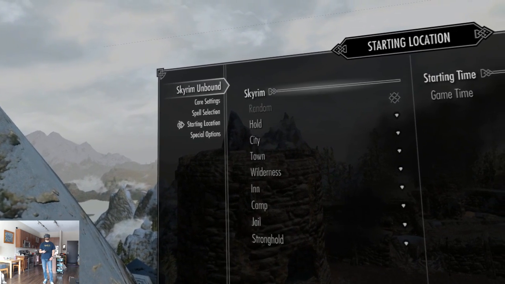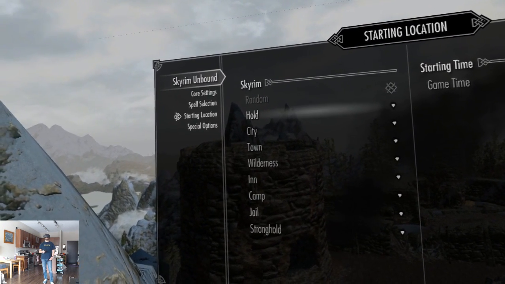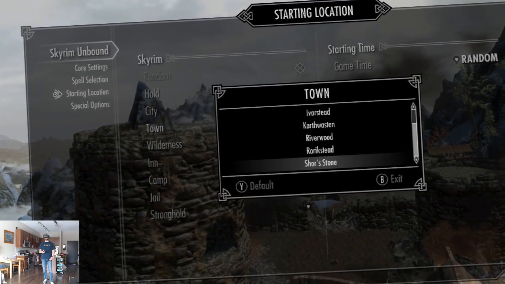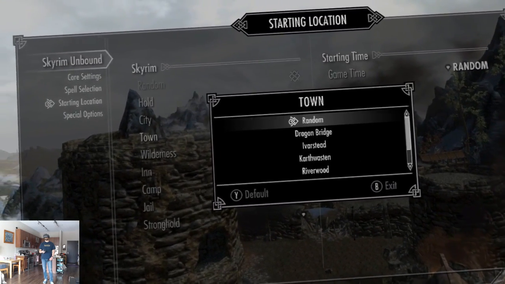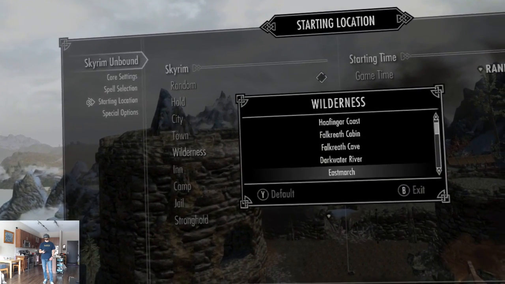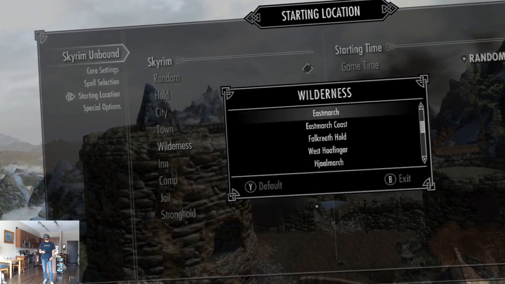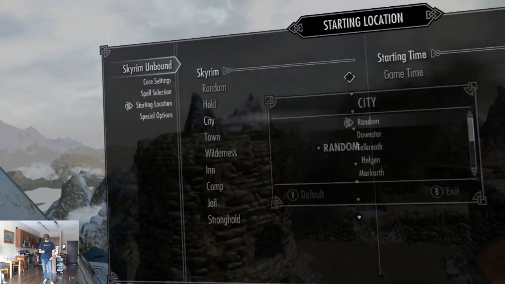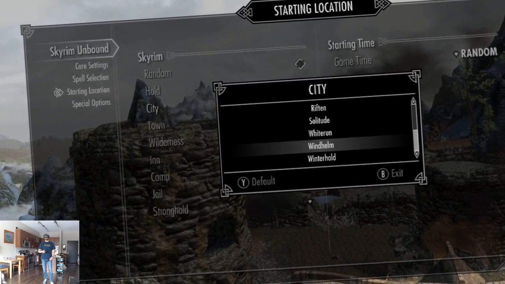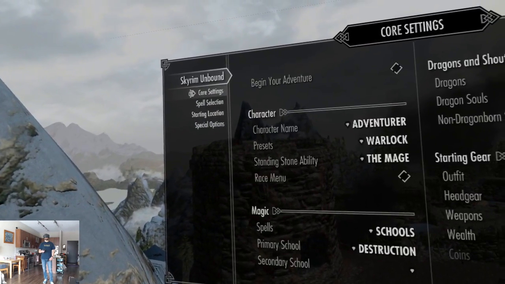Starting location. Let's start in Windhelm. Actually, town. How many towns can you choose from? Oh, not very many. That's okay. Wilderness. You can choose a wilderness. That's cool. Yeah, let's start in Windhelm, and I'll show you why, instead of Winterhold, and begin adventure.